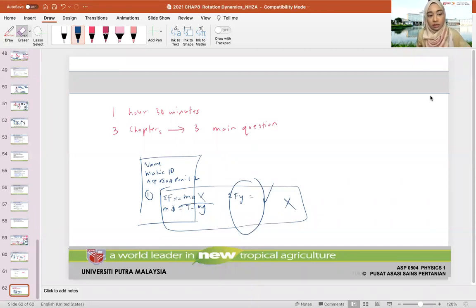So you know that there are many steps to scan and then upload and then go to the Putra Blast. So we will give like extra time of 10 minutes, but I'm not sure yet about this one. I will let you know. 10 minutes only for this uploading process. I will let you know on this one.